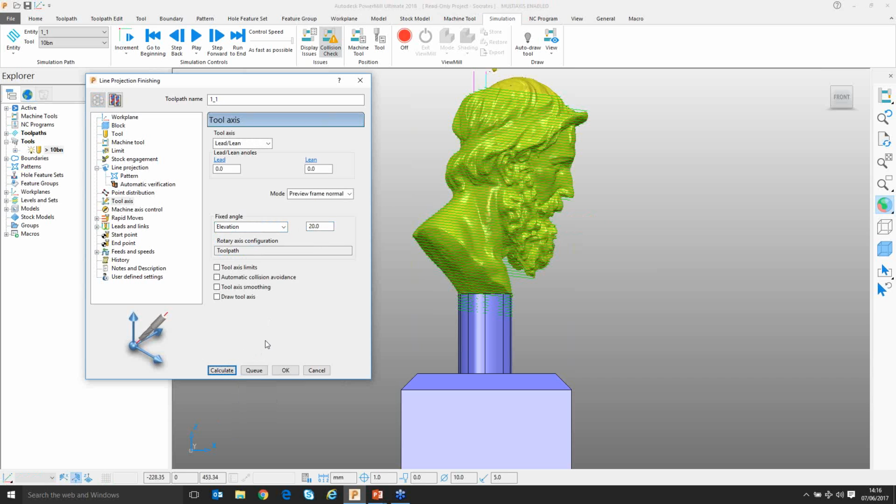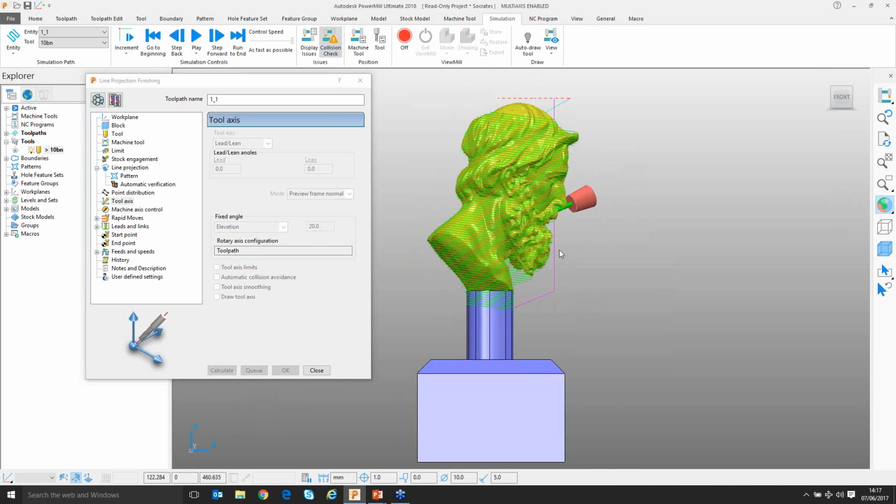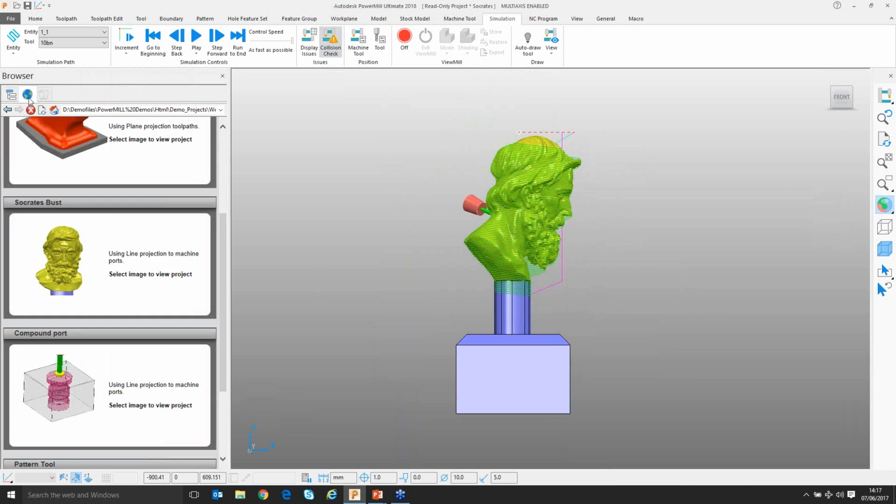the preview frame will be back towards the line in the azimuth angle, which is the horizontal angle. But in this direction, let's choose a point here. We've overridden to make sure that we don't go below 20 degrees in the elevation plane. Like so. Okay, so that's the projection line toolpath. Now, while we're on that projection line toolpath, let's have a look at one other example here.